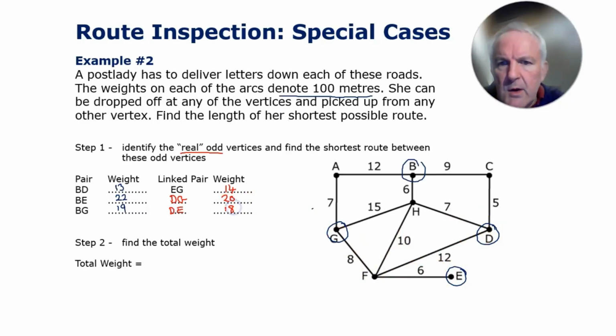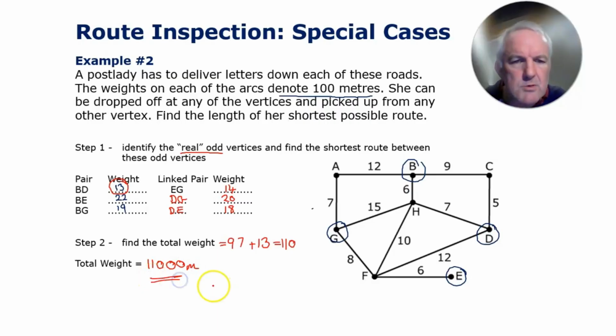Now, which is my lowest number? My lowest number is 13, the very first one I did. Now, 13 is the lowest number. And by the way, I've added up these numbers. They add up to 97. Or 9700, I suppose, they're in 100 meters, but I'll write 97 for now. Now, I think that means I can do it with an extra 13, which is 110. The total weight for this task is that many meters, if I put the extra noughts on.